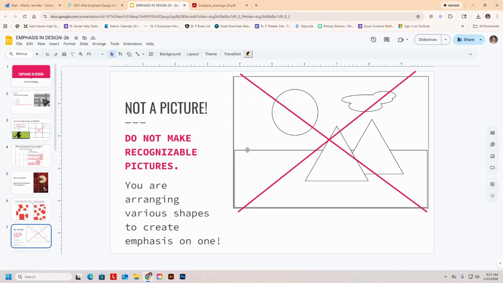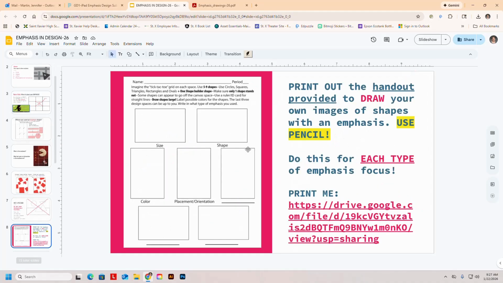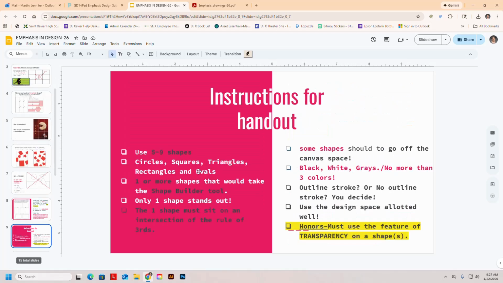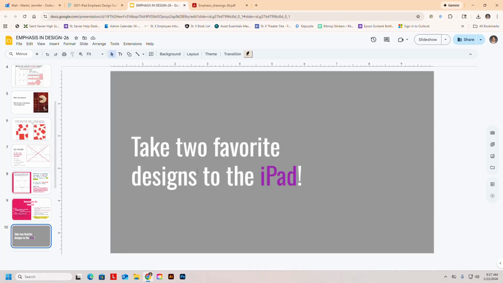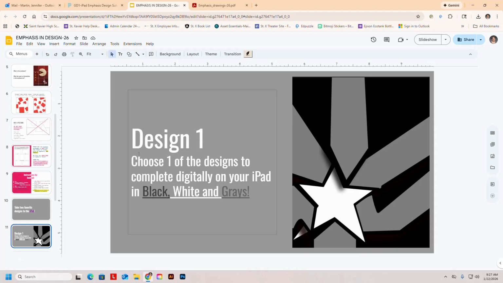Once you have done the handout, this guy here, you then are going to choose one of these 4 options, whichever one you feel is your strongest, and we're going to move on to the next phase, where you're going to be creating one of your designs as a black, white, and gray design.